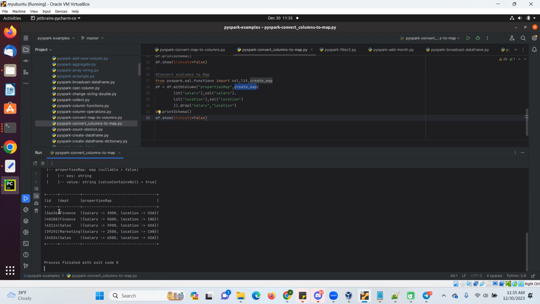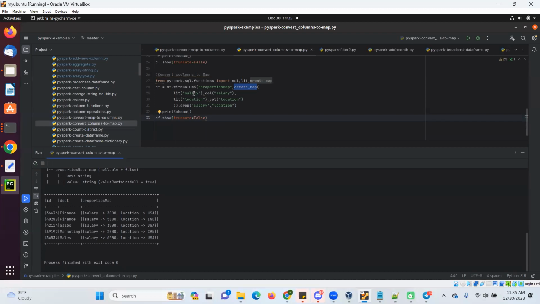If you see here, I want to keep the other columns as they are and make salary and location a map column. Whatever my DF is, I keep it as it is and add one column as properties map, using the create map function on my two columns as a key value pair type. And then I drop the salary and location columns, because I created them as a map.